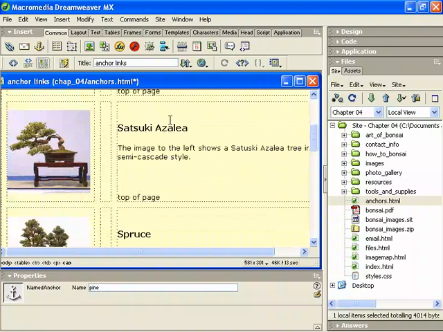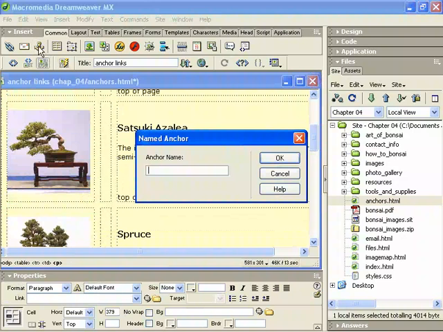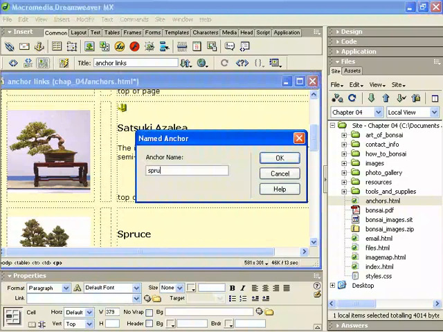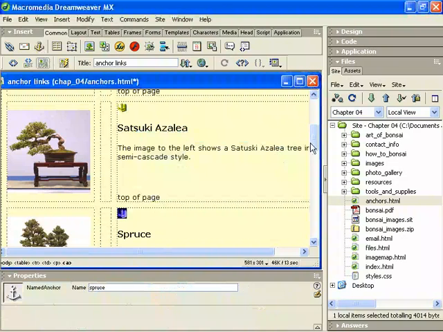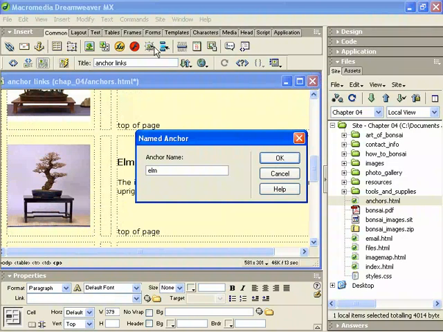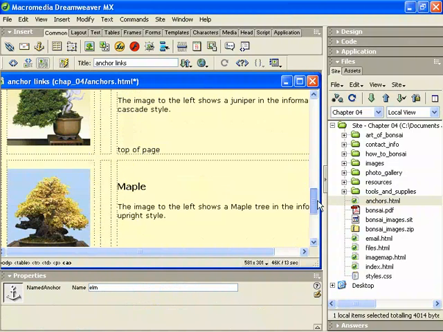I could change it here if I wanted to, but I don't want to. I like pine. I'm going to come down and add another one for the Satsuki azalea. Actually, to make this simple, I think I might just call this one Satsuki. There's no reason to make them overly verbose. I'm going to come down and add one for the spruce, and for the elm, and continue this process for each of the trees on the page.